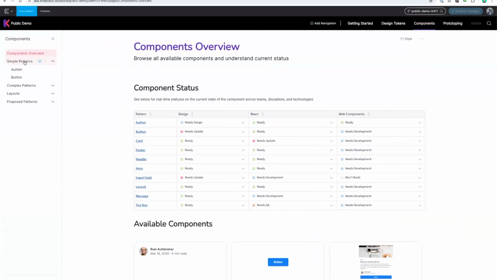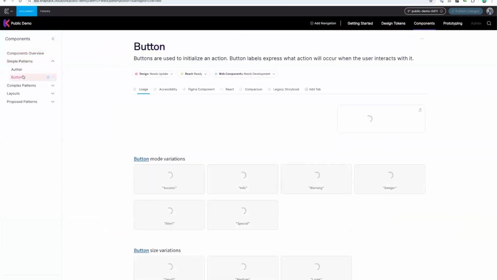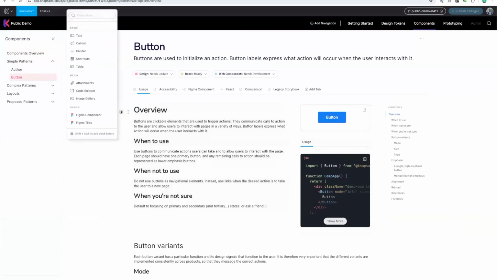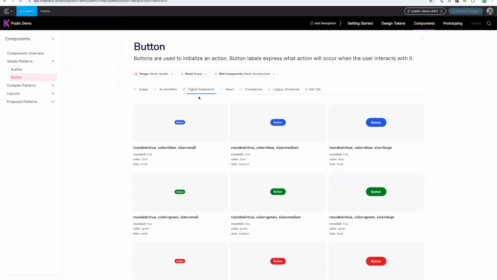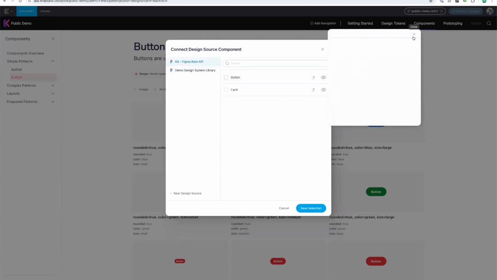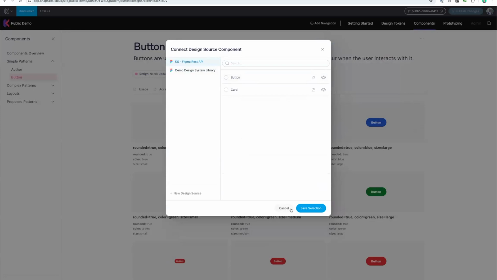So when I was in my components, my button, we have a block system for editing content similar to what you may have seen in Notion or things like that, where I have everything from callouts and text elements, shortcut tiles, the ability to have third-party content, file uploads, etc. Design-specific elements. So when I've done things like my Figma component here, I've added a design source tab, where I was able to browse for my different Figma components and choose the specific ones that I wanted to include.